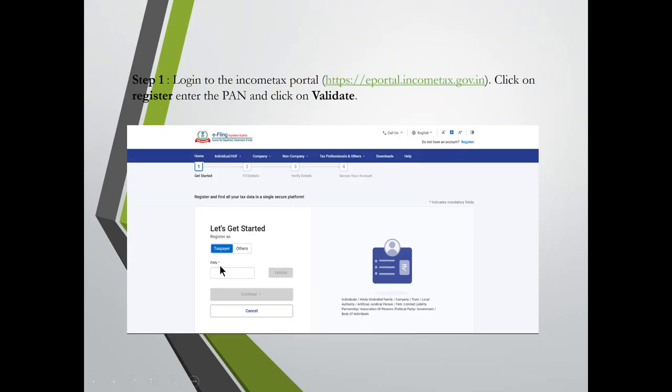then automatically you may see this taxpayer, others. Taxpayer, as far as we, the PAN holders, are concerned, are taxpayers only. So we would be required to enter this 10-digit PAN. After entering this 10-digit PAN, you would be required to click the validate option.